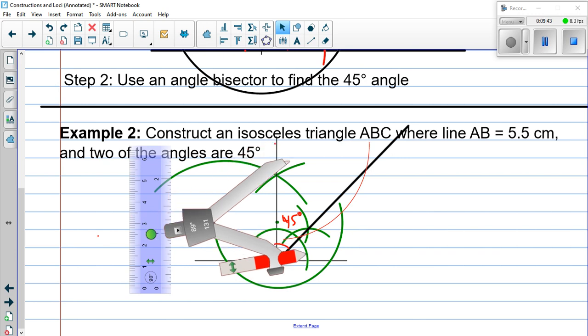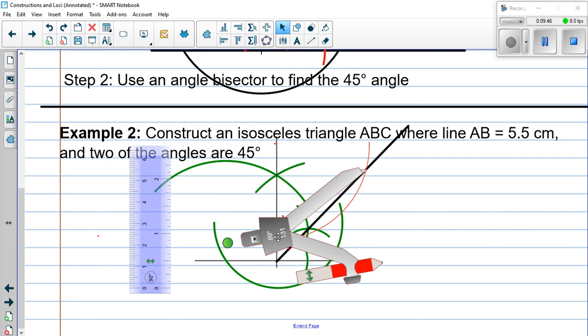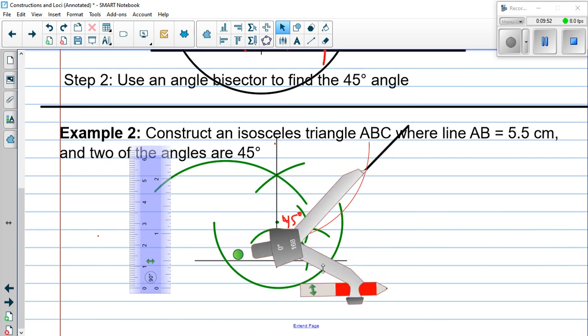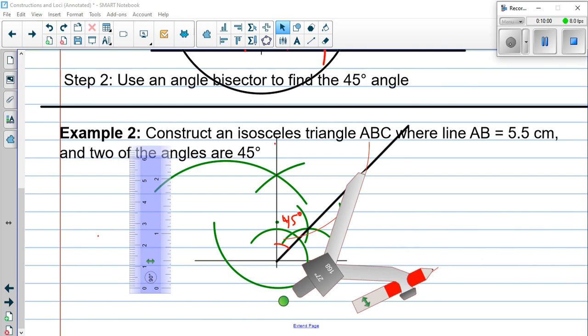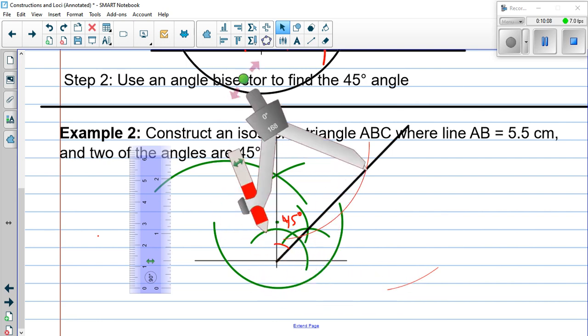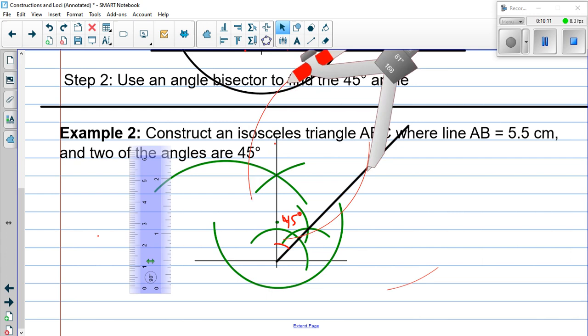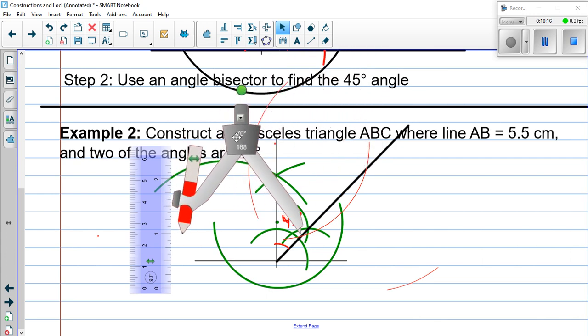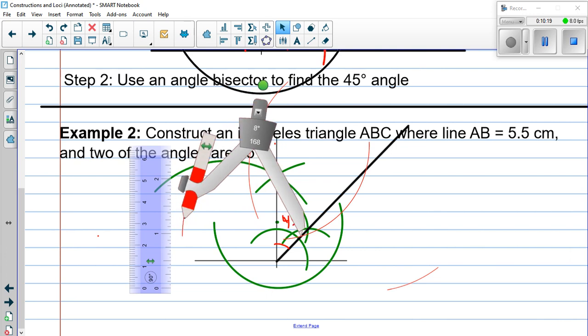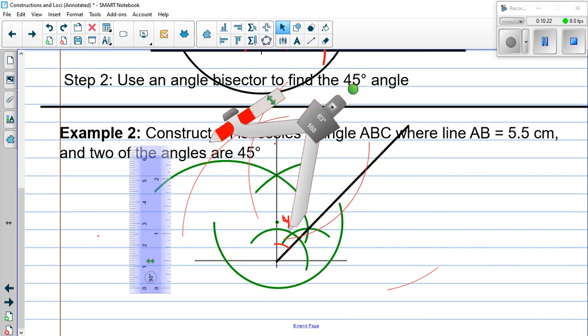Okay? Now what are we going to do? Well, we're going to extend it on here. And now we want to make our radius a bit bigger, right? So that's what we did last time. So now we make our radius a bit bigger, and we're going to draw ourselves another set of marks. So we're going to bring this around. Make one set of marks. Similarly, bring it over here. And our other set of marks up there. Okay?